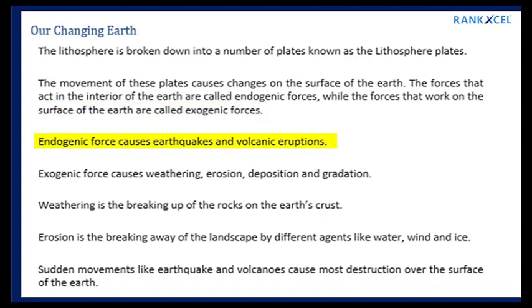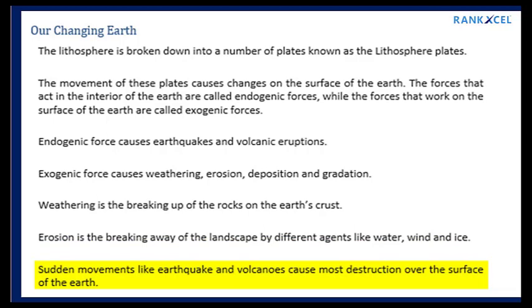Endogenic force causes earthquakes and volcanic eruptions. Exogenic force causes weathering, erosion, deposition and gradation. Weathering is the breaking up of the rocks on the Earth's crust. Erosion is the breaking away of the landscape by different agents like water, wind and ice. Sudden movements like earthquakes and volcanoes cause most destruction over the surface of the Earth.